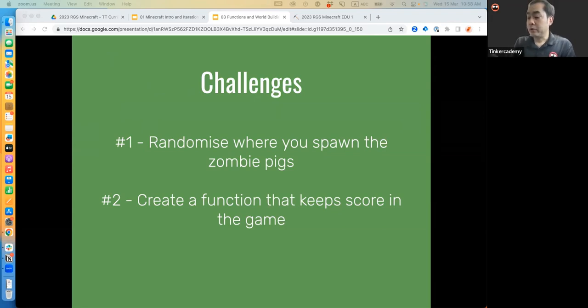But in a variable, if you look at your variables block, when you create a variable, you will get a block that says change by. That is key in order to make a counter, or a score counter. And see whether you can take it up from there.